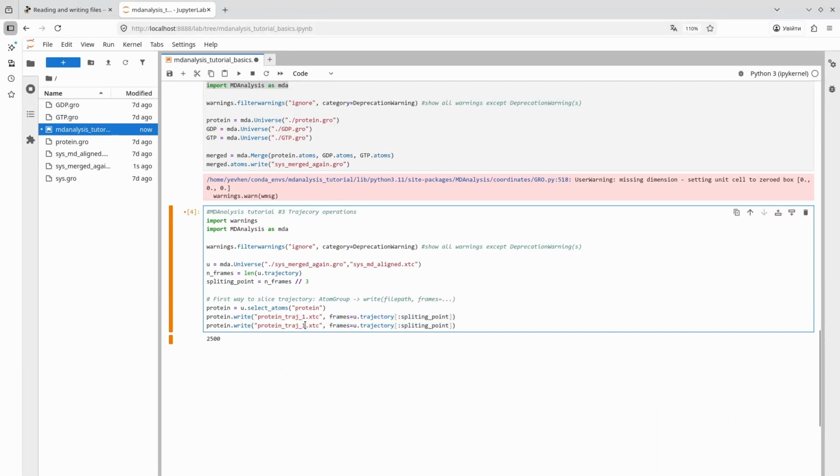And I will repeat this with all my remaining 2 parts of the trajectory by just shifting indexes.